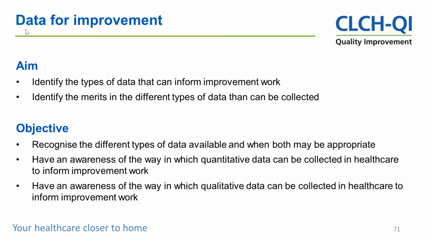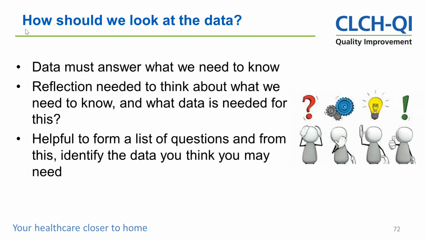The aim for this session is to identify the types of data that could inform improvement work and identify the merits in all of these different types of data. In terms of the objectives, it's important for us to recognise the different types of data available and when both may be appropriate, as well as having an overall awareness of the way in which quantitative and qualitative data can be collected in healthcare to inform improvement work.